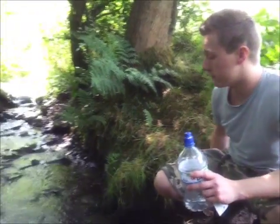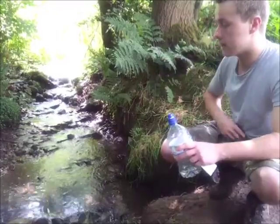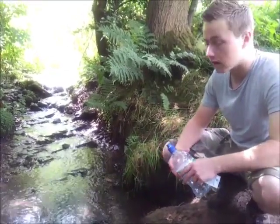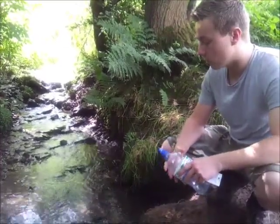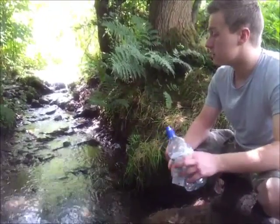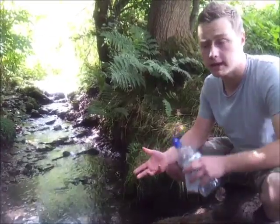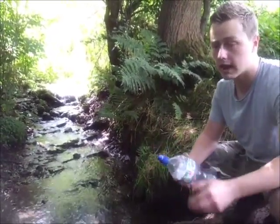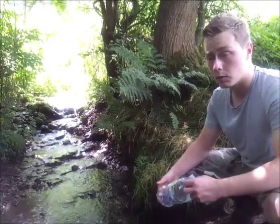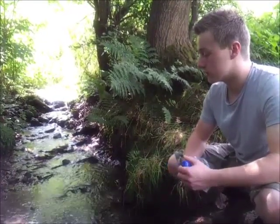Now the stream I've selected here is quite a fast-flowing stream — it's all clear water, pretty much heading down from the top of the hill, so there's not too much ahead of it and certainly no farmland. But you can't use clear water as an indicator of good water quality, nor can you tell by the smell of it. You also have to bear in mind that rain can affect the toxicity of the water. For instance, if you're taking water from a stream in farmland and you have runoff coming from fields, that's going to get into the water system. It's been dry recently, so the water may not be as bad as it could be, but err on the side of caution.